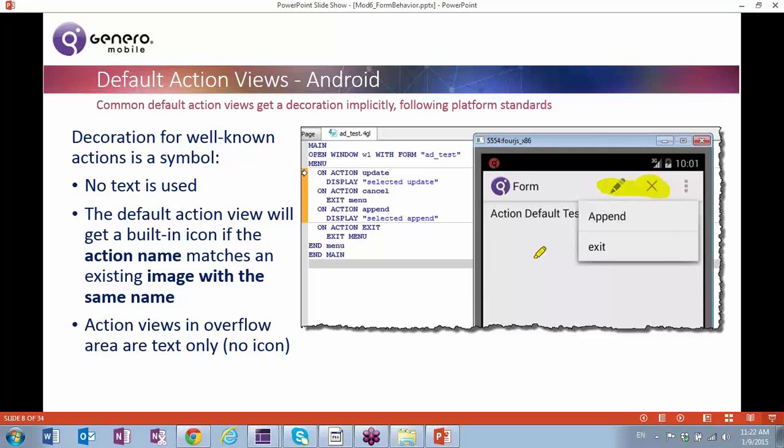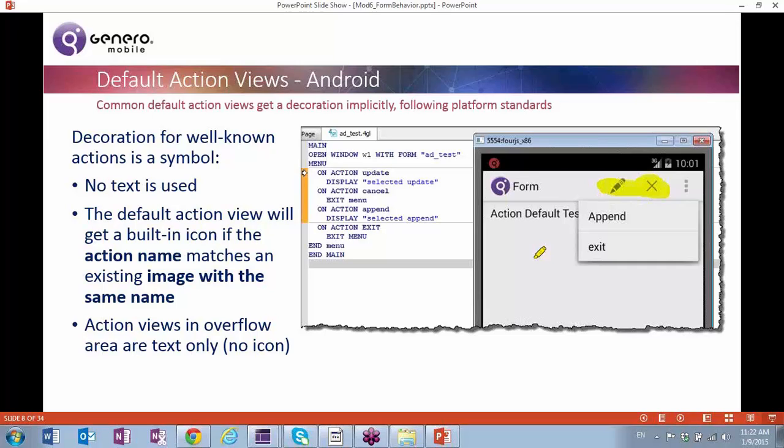Those are all predefined, right, because they're standards for Android. So that's what I was talking about. We do have the ability to manage that with Android. We can specify certain images that we want to use, but for all of the standard decorations, we want to leave those alone. So notice no text is used for the standard icons that you see there. It's just the picture, just the image.